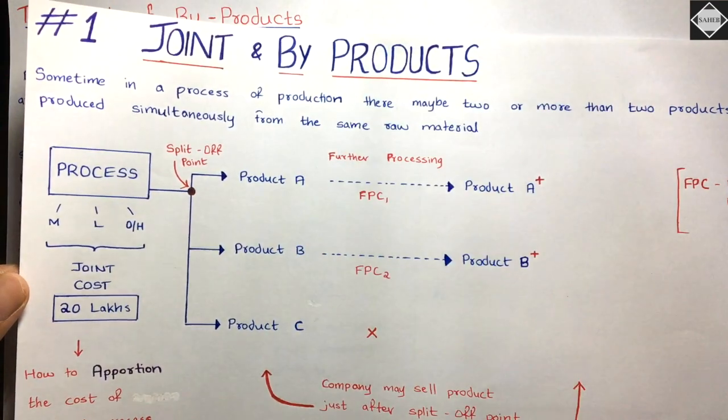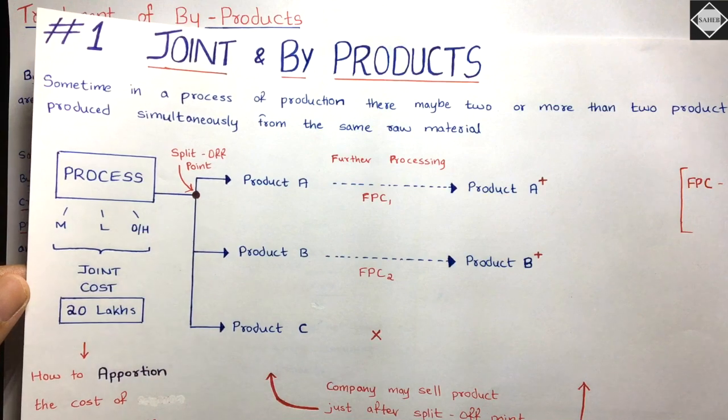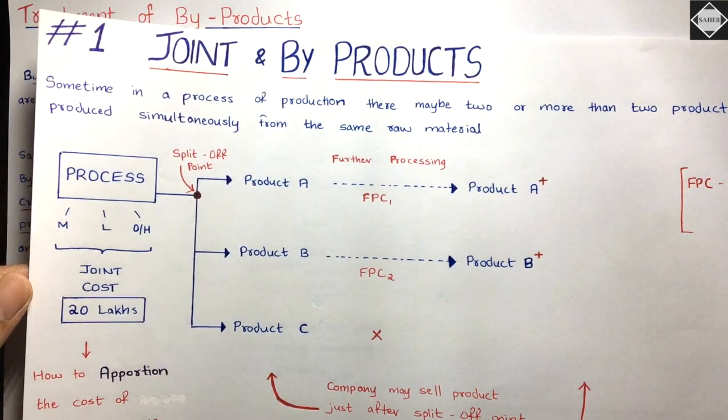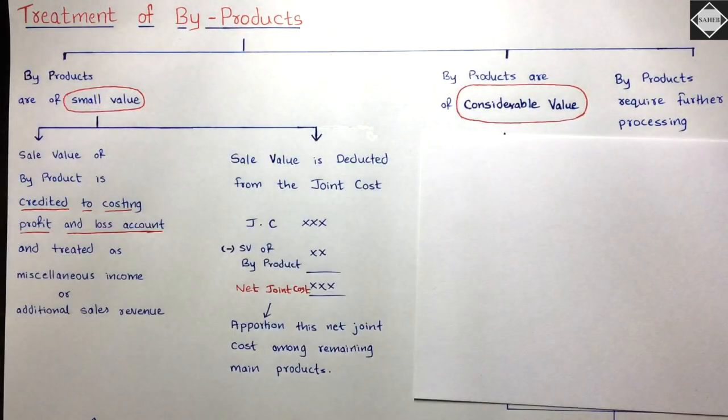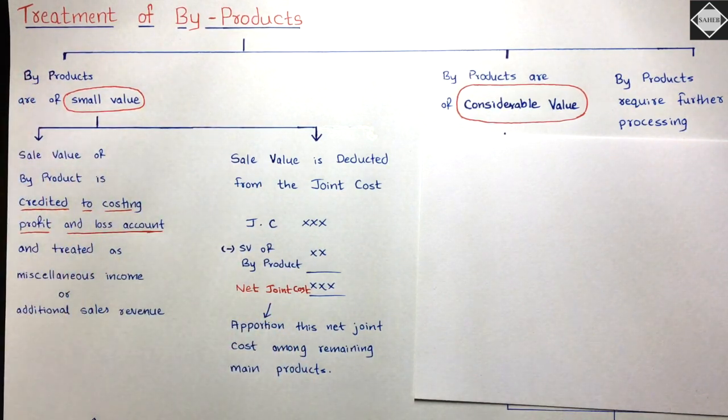You will use any of those 8 methods: contribution margin, sales value at split off, sales value after further processing, whichever method you want, depending upon the question. Is that clear? This simple calculation you will do, just the joint cost will change. Is that clear? Fine.